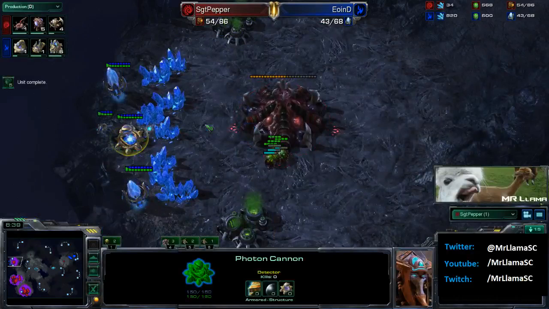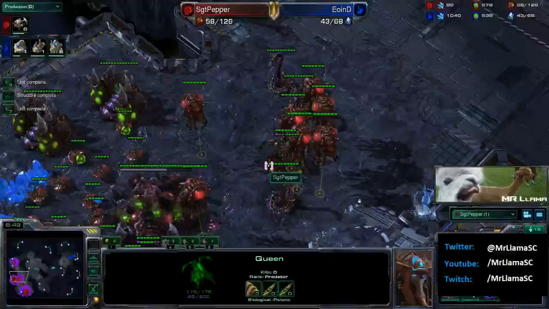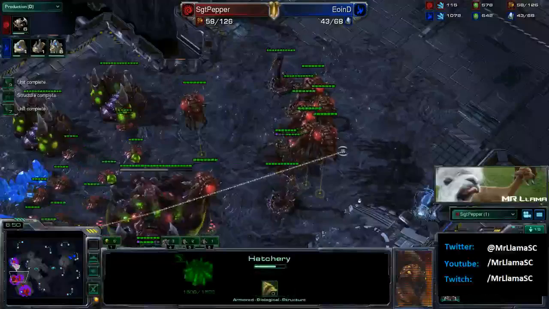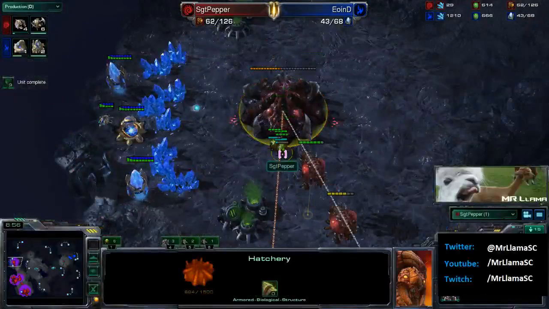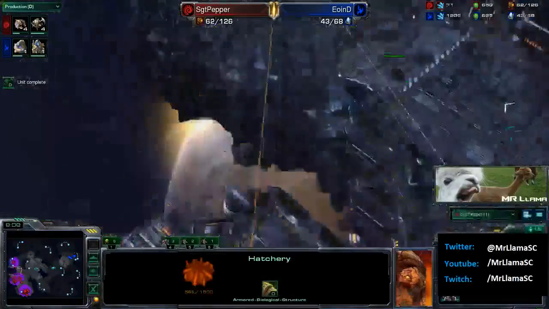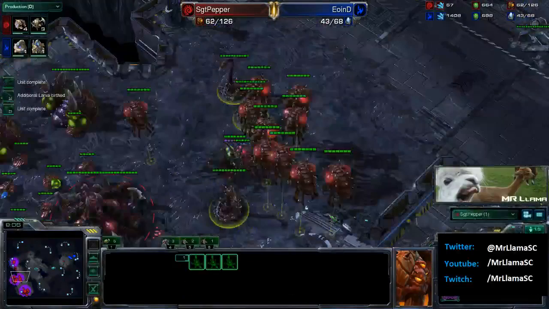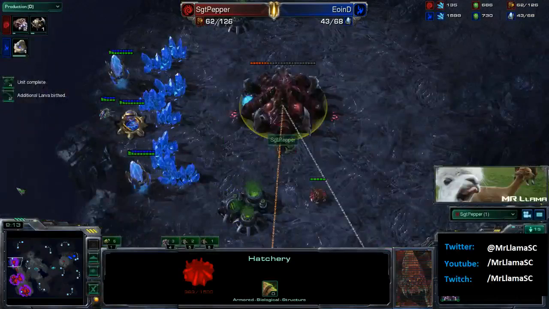Okay, there we go. 4. And where are they going? Right. So this one cannon should never ever be able to kill off this hatchery right here. And now your roaches are going to run away from where that is. You could also have picked up your spine crawlers, moved them over, and rooted all 3 of them right there, and that would have killed that off as well.